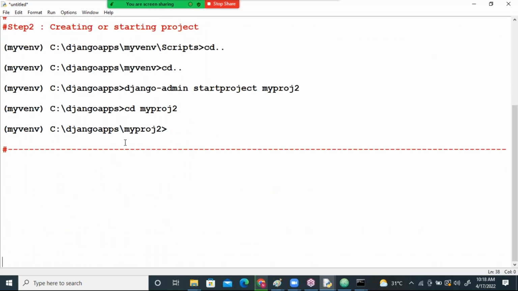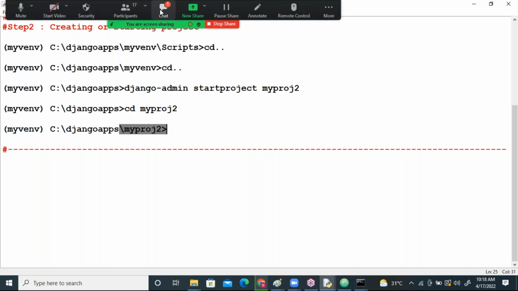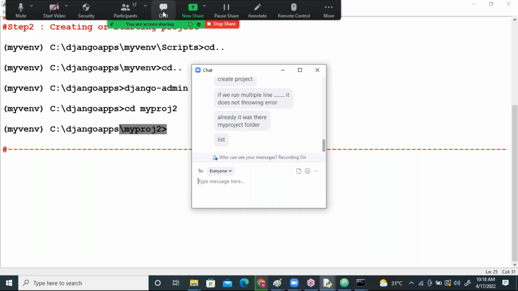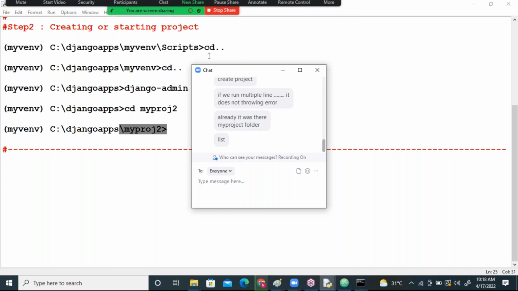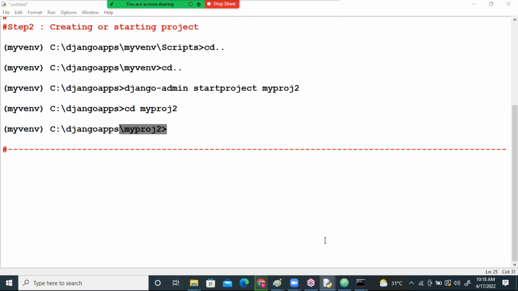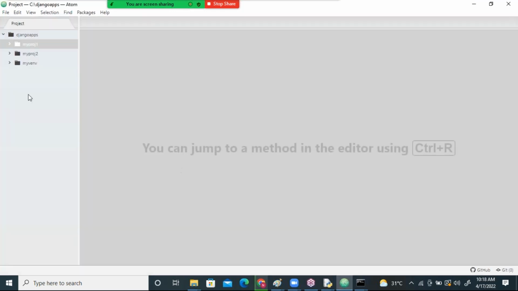So currently you are in myproject2. If you want to see what files are created in the myproject2 folder, by default some Python files are created, right? You can see the files. You got myproject2.